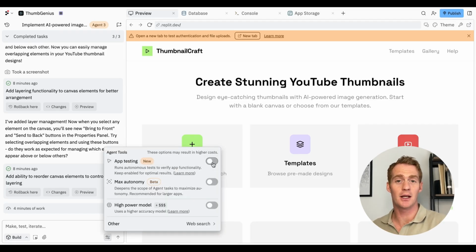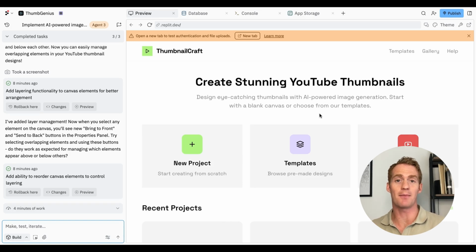App testing is a really cool feature with this new autonomy. But in general, I found that if I am sitting here, building it, adding requests, and noticing things in my app that I want to fix, app testing is probably not the fastest way for me to do this. Instead, it's going to be much more useful for longer tests and tasks that are done asynchronously.